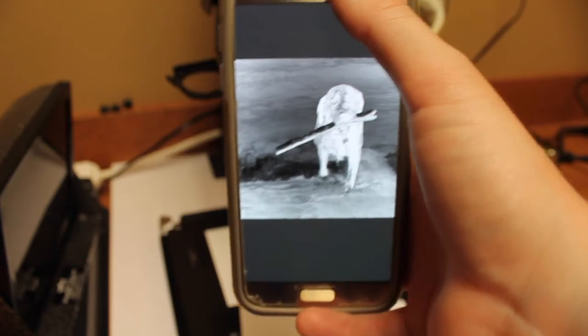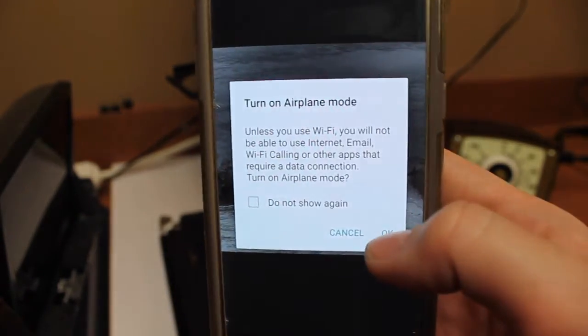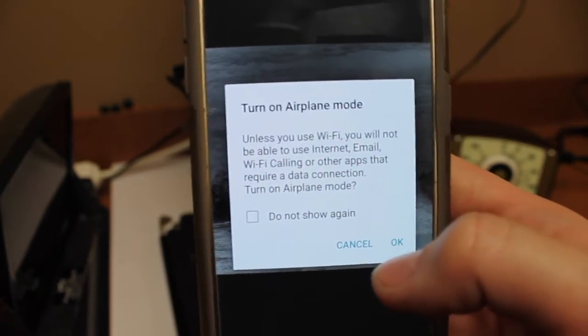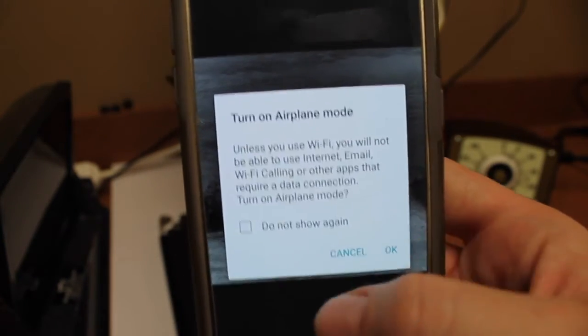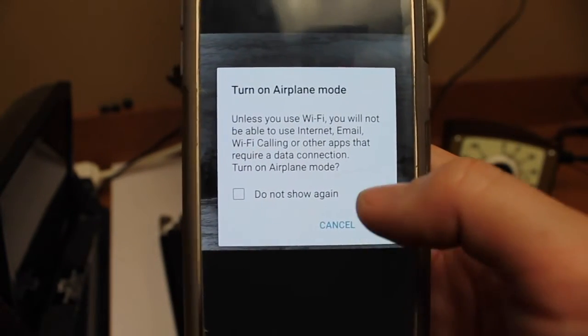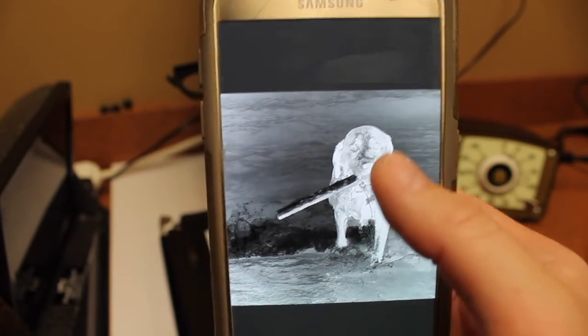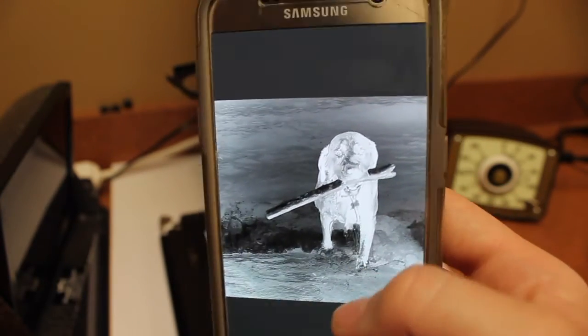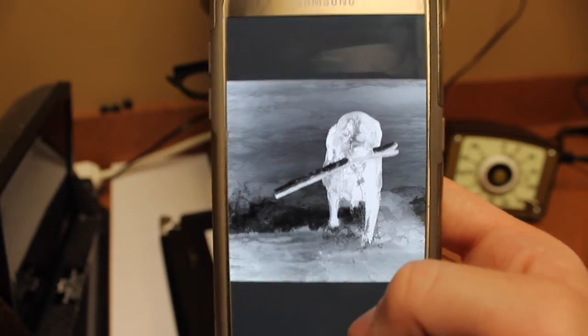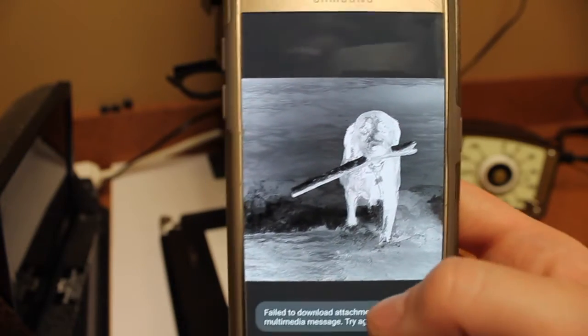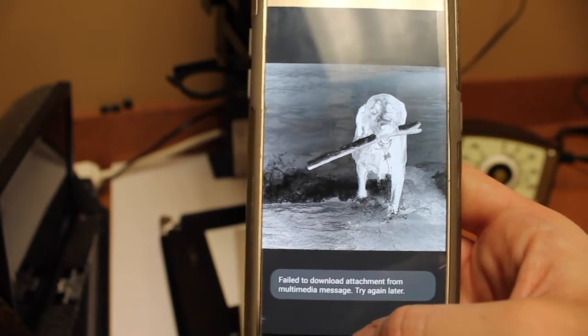The last thing you're going to want to do before you bring your cell phone in the darkroom is, drop it on the ground, is put it into airplane mode. If you get a message or a phone call or an email or anything while you're printing in the darkroom, a window will pop up on your screen while you're printing and it's going to ruin your image. So go ahead and turn your phone to airplane mode so that you can't get any interruptions on your phone while you're doing this process in the darkroom. Now we're ready to bring the phone into the darkroom and make our print.